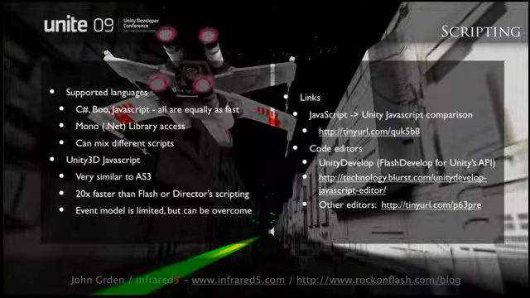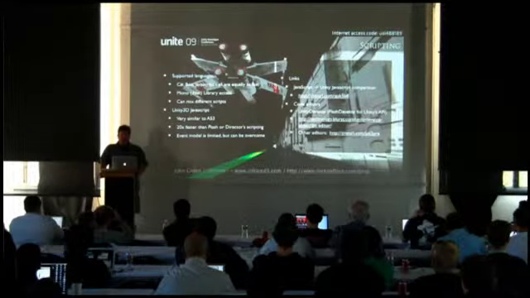Unity 3D JavaScript, very similar to AS3, like I said, 20 times faster than Flash or Director. And that part of the slide was actually meant for the website, not so much on the iPhone. In the event model, they have events, of course, but it's not like what you think with ActionScript, where everything is event dispatchable, and you can dispatch events from anything, and anything can listen to events off of your object. It's not quite like that.